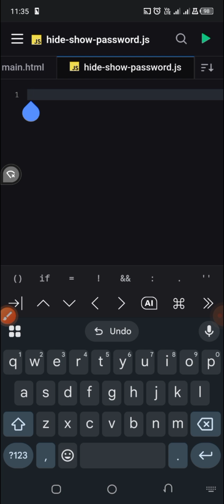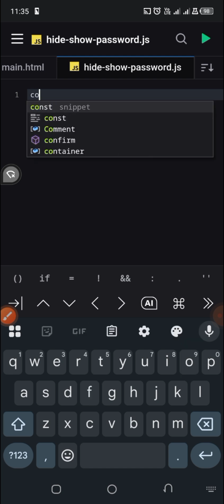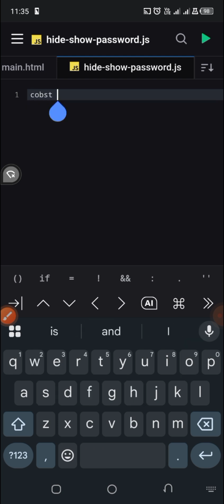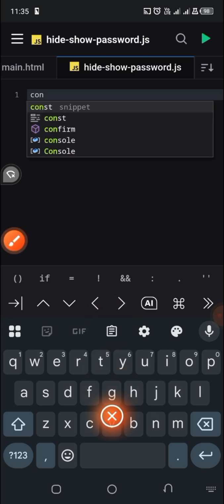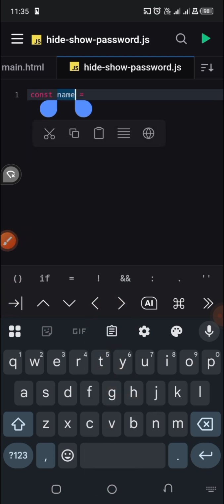Here we should start creating our input and the other elements that we need for this work. The first thing we are going to do is say const container.